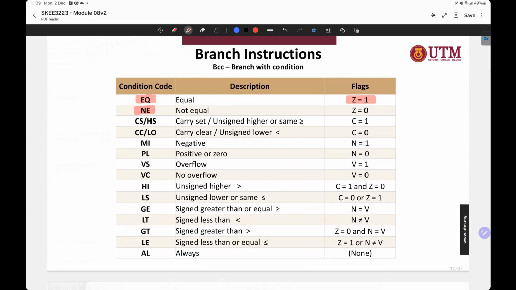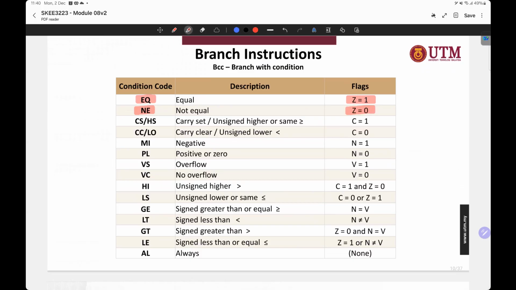Every time the numbers are not equal, it will branch to the target location. For not equal, we also look at the Z flag, but the Z flag is equal to 0. Whenever Z equals 0, we know that both numbers are not equal.